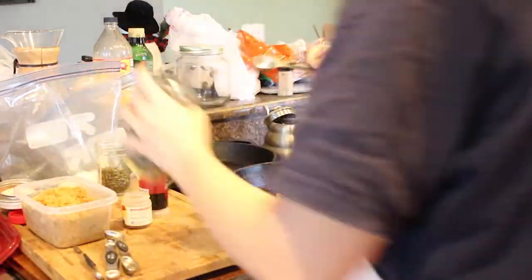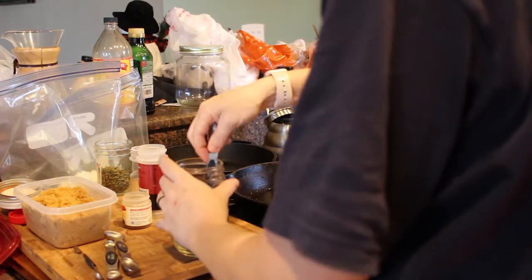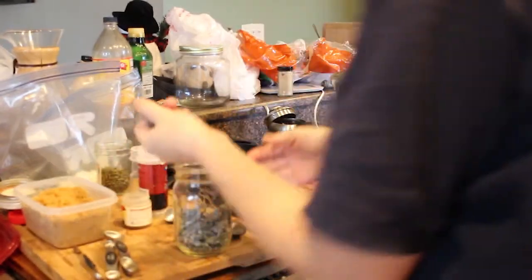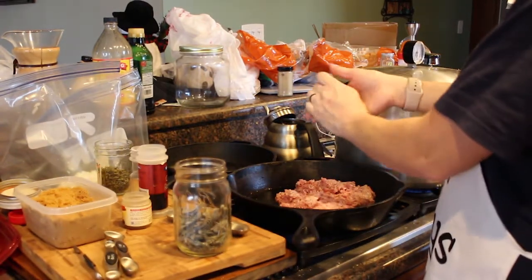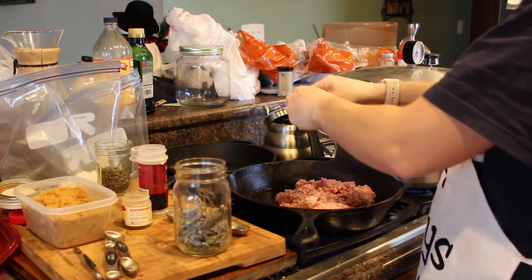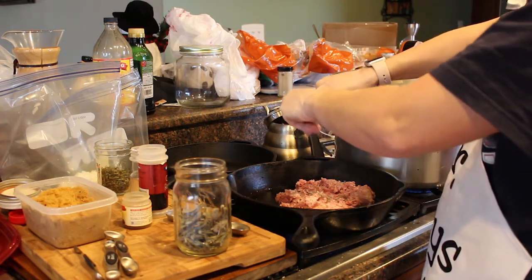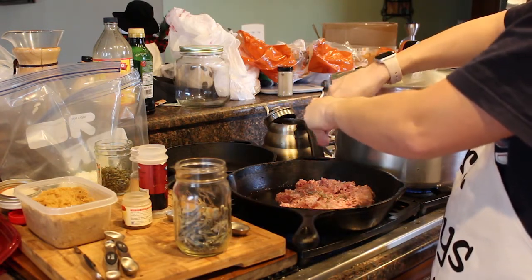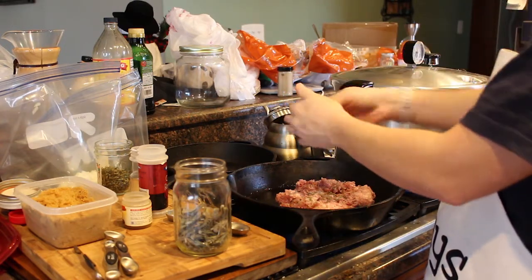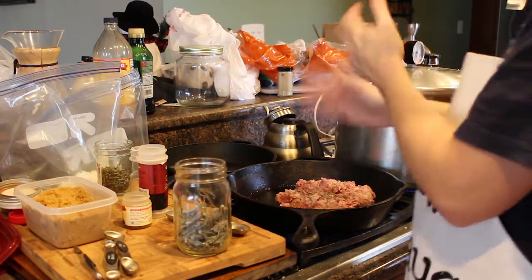So I'm only going to add a half tablespoon of sage. And this is homegrown sage. It's going to be kind of a rough estimate. These are dehydrated whole sage leaves, and I'm just crumbling them in my hand to wake up the flavors. And then salt.